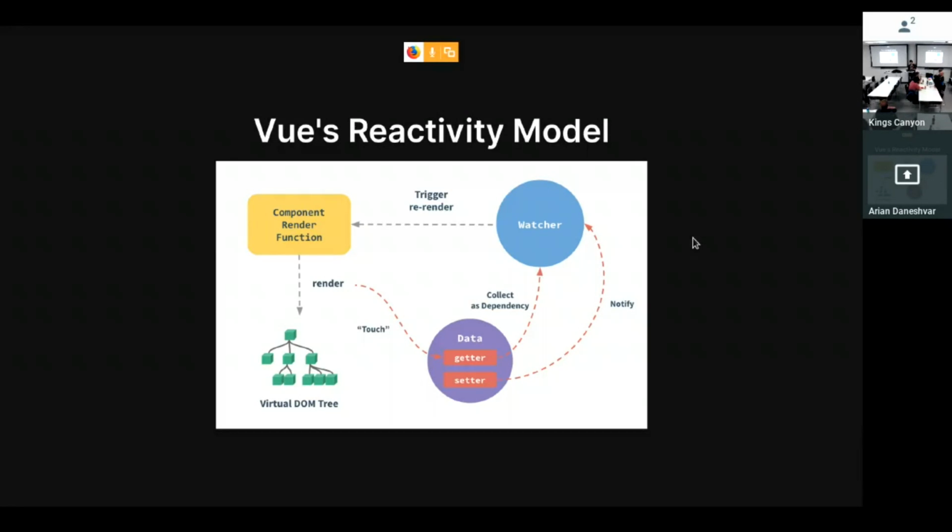For every Vue instance you have in your UI, it creates a watcher instance. What this means is whenever you mutate data in your Vue instance, Vue knows exactly what parts of the UI it needs to re-render. It has a virtual DOM implementation, so that doing the actual re-rendering is very fast. It can do a minimal render, but this just eliminates a whole class of optimizations that you have to do in other frameworks. You don't have to be trying to be smart about rendering. You get that for free with Vue's reactivity system.